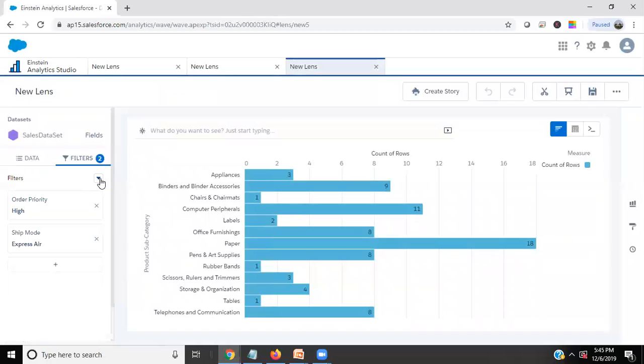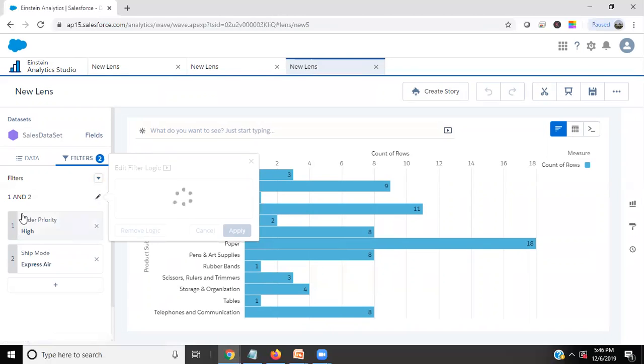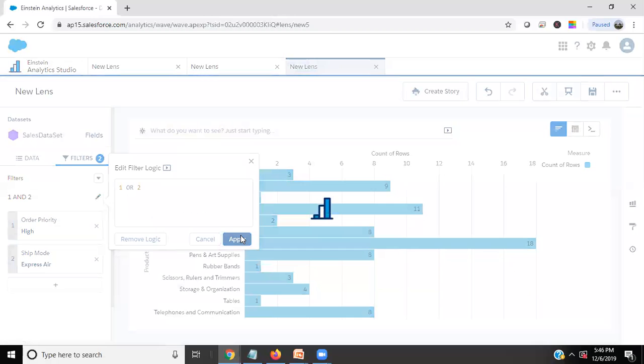In order to do that, we click on this icon which we are getting at this particular point. I click on this down arrow and I say add filter logic, and by default you can see the logic is and, and instead of and, I'm going to replace this with or. Now when I replace this with or, it will look for any of the conditions being satisfied, and it will display the output to us.